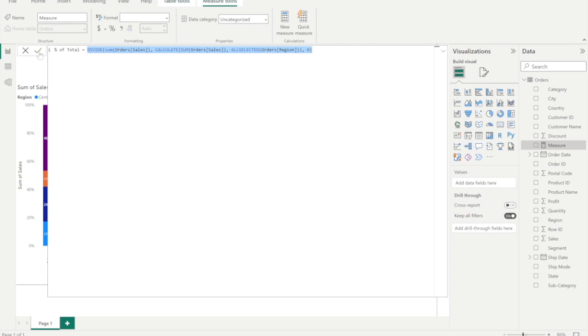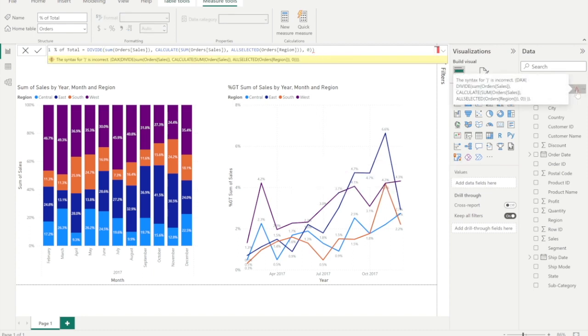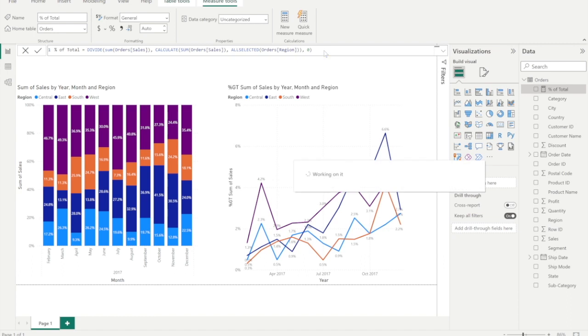So I'll just say enter here, or I can use this tick mark here. It's your choice. So just say enter. So this calculation is created, and it is in working state. It may not give us the right numbers, but still it is in working state, meaning there are no errors. If there are any errors, this will give us an alert or a kind of yellow icon. Let's say if I add something unnecessarily, then we will get a small triangle icon which will say that the syntax is incorrect. So the calculation is working.